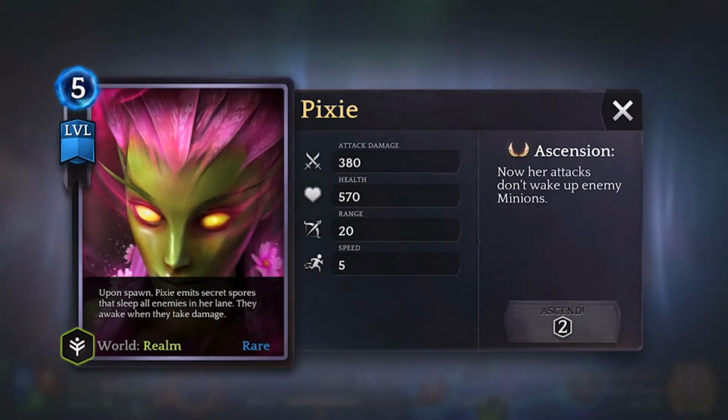This one is a pain in the ass. You have the Ascension for Pixie, and what her Ascension does is that when she originally does her spell on the field, if she hits the character that she froze with her spell, they wake up and they can start countering her. Now, nope, doesn't work.